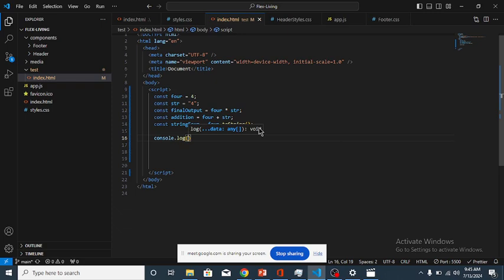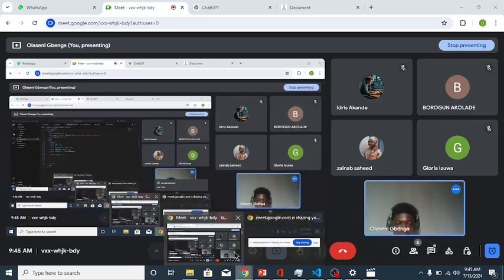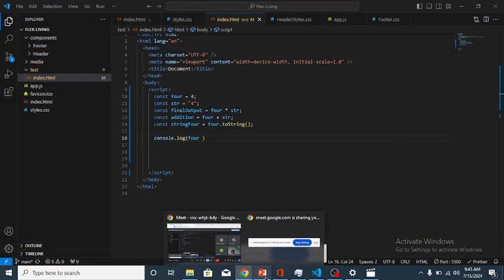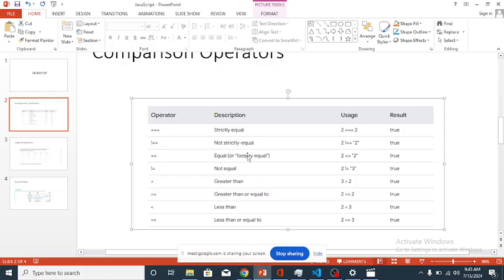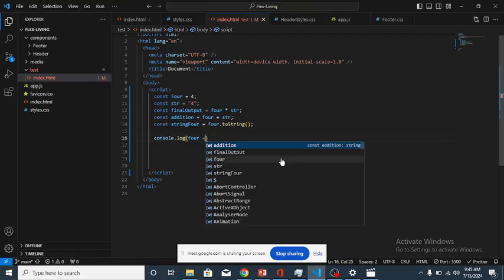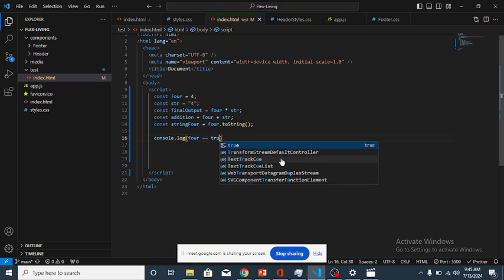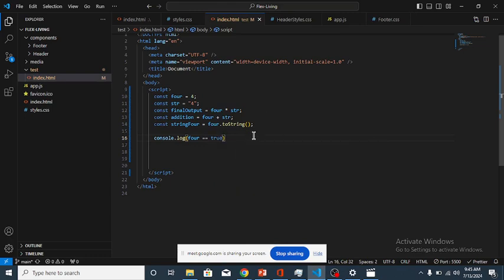Let's make use of this operator here, the double equals, which can also be called loosely equals. So 4 equals true. What should we get? What do you think we will get? Anybody?